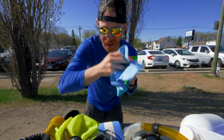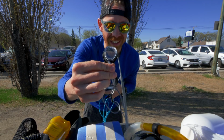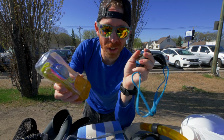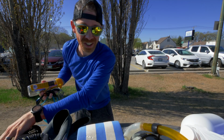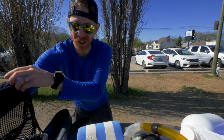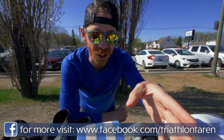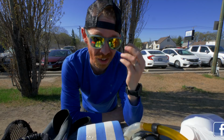Cap. The goggles that I use are the Circuit goggles. I have a clear set for in the pool, an old mirrored set for open water swimming, and a new mirrored set for when these start leaking. That is a Finis goggle, hands down my favorite goggle. Nice little balance of super comfy during long swims, really good for still diving off the block because it's not so big, and they still suck onto your face really well in open water.